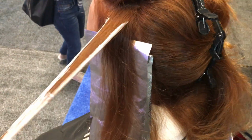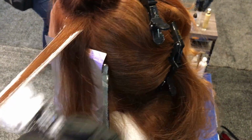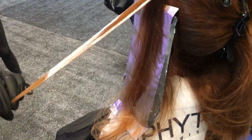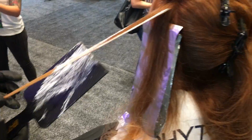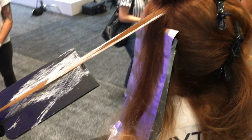Okay, so we're here at the Behind the Chair show at PHYTO, and I'm using 2 different lighteners to do a halo balayage on Miss Perry. I'm using a 20 volume at her root with a powder lightener and a 30 volume on her ends. I'm sorry, reverse that. 30 on her root, 20 on her ends. And I am using our X-Rescue repairing system as well to keep her hair nice and strong.